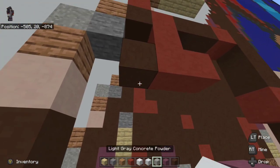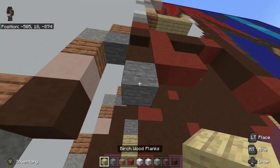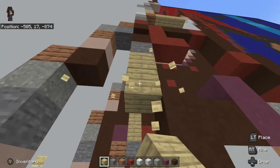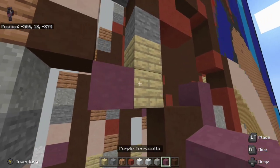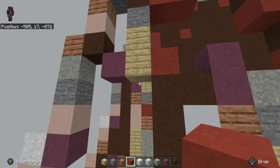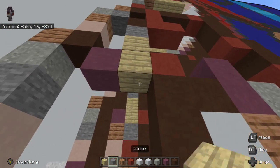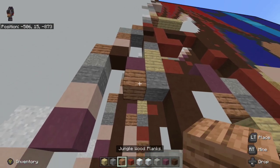Underneath that brown terracotta, we're going to place stone. And then we're going to place down two birchwood planks. One, two. To the left of the bottom birchwood plank, we will place purple terracotta to the left. And then we're going to place red terracotta to the right of the birchwood plank at the bottom. Underneath the birchwood plank, we're going to place stone. And then junglewood plank to the left.